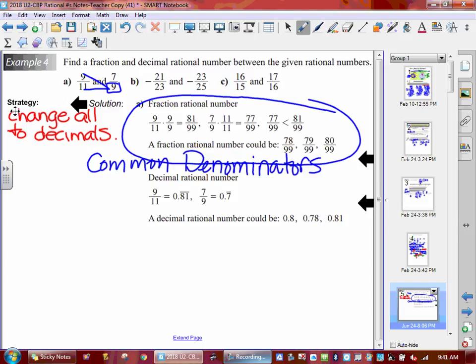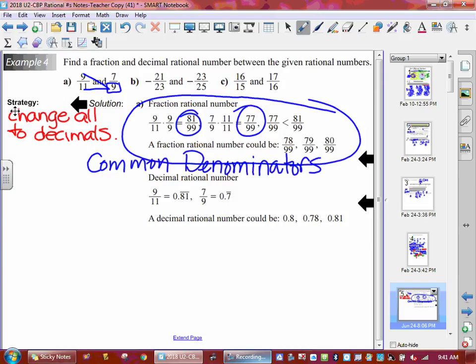Okay? So, in this one, we get a range. This guy here becomes 81 over 99. Then we have 77 over 89. So comparing the decimals, we already know who's bigger. But if we want to find out a number that can fit in between them, this is when we have to use these strategies. Okay?